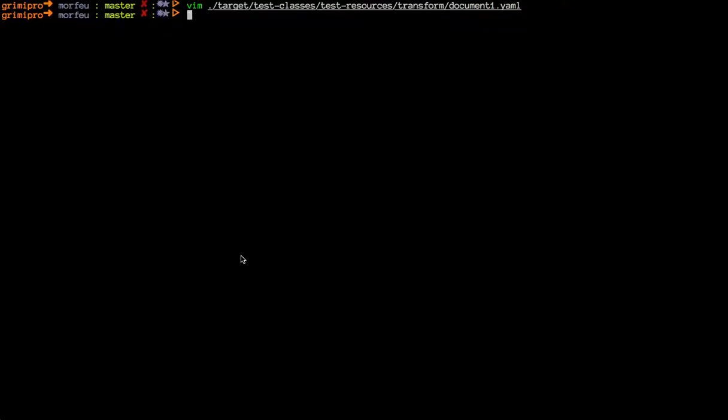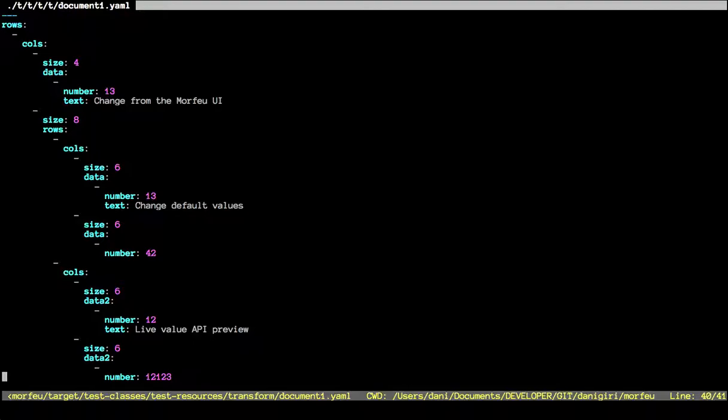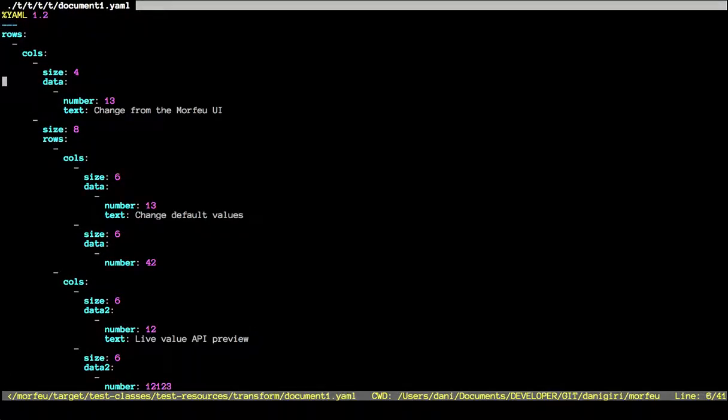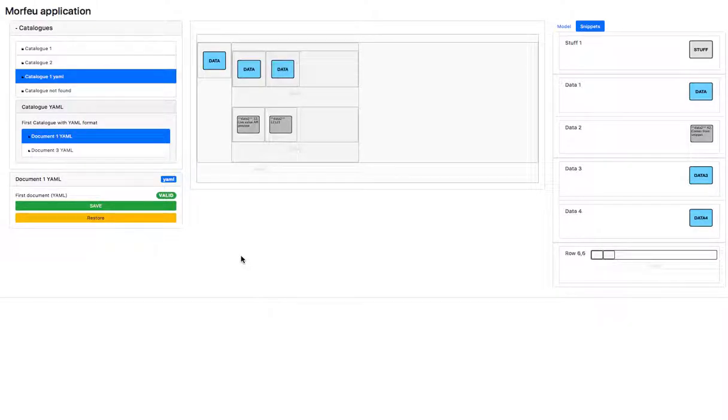And let's go back to the terminal and let's check the file again. And here we go. This is the complex object hierarchy I just created with value previews, also changes, new objects added, and so forth, right? And again, this is back and forth compatible. So I could make changes here and then load it again, commit, revert, and change to a different branch in Git or whatever is needed. So cool. So that's Morfeu in a nutshell.